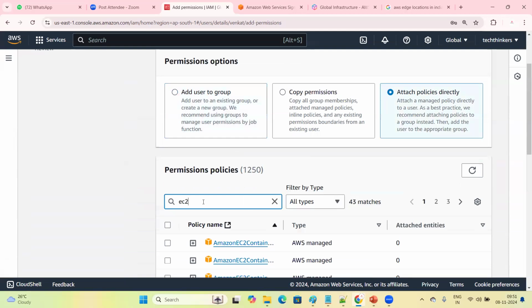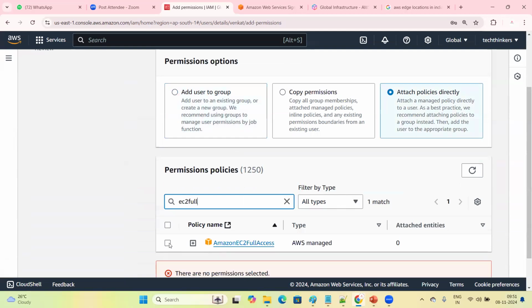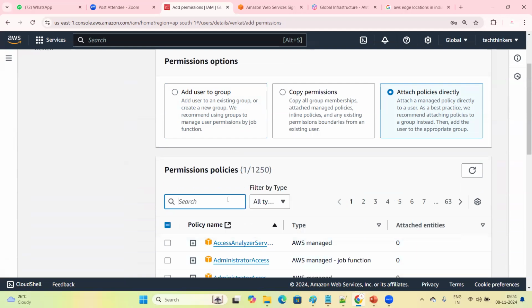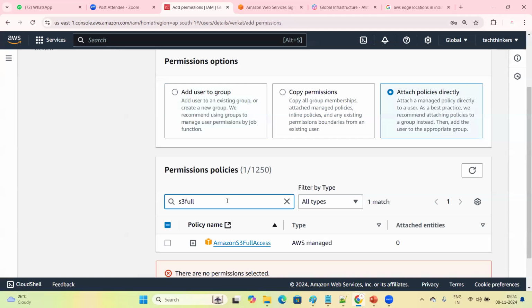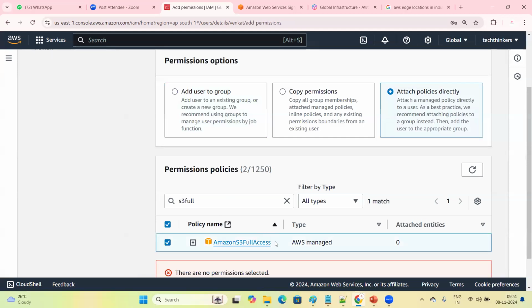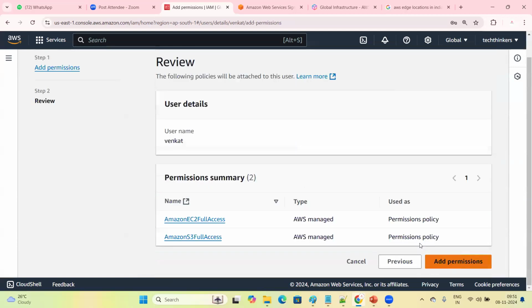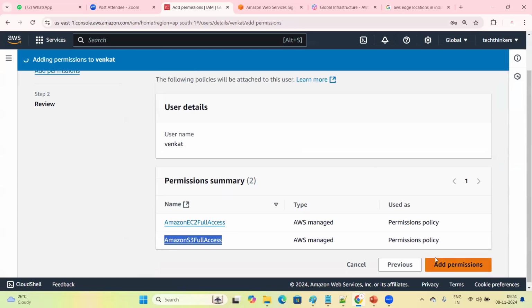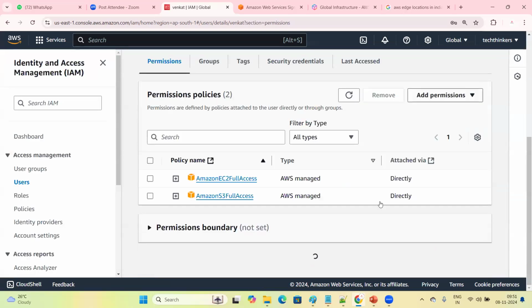You can search here for EC2 full access and select it. At the same time, you can also provide S3 full access. We are aware of the S3 service, right? Click on next. We have added two policies: Amazon EC2 full access and Amazon S3 full access. Click on add permissions. That's it.